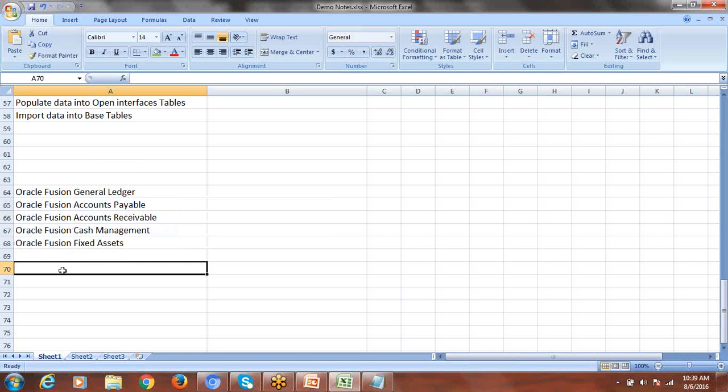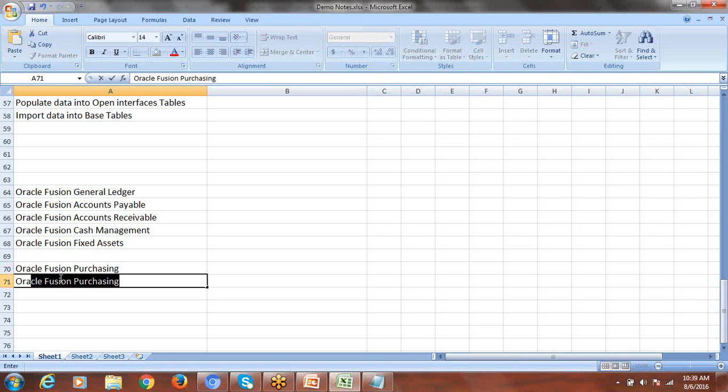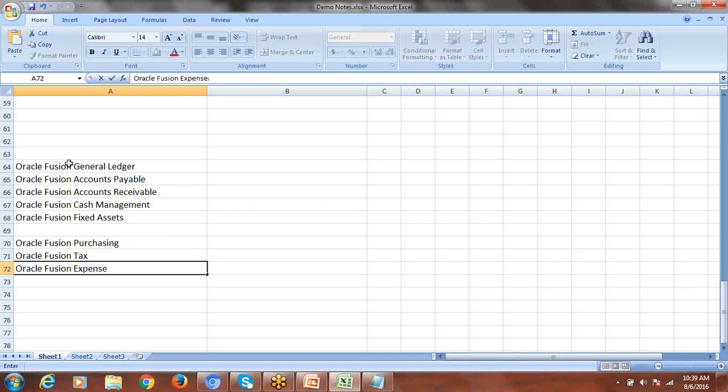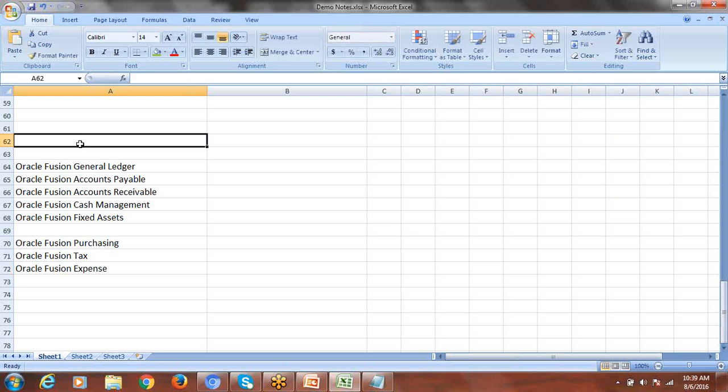Along with that, I'll be just covering Oracle Fusion purchasing, Oracle Fusion tax, Oracle Fusion expense, and on top of it, we'll be working on Oracle functional setup manager.